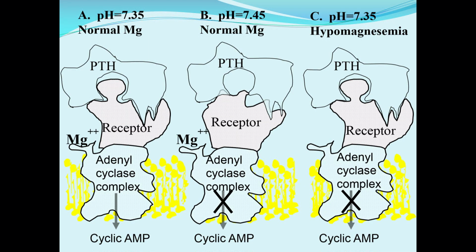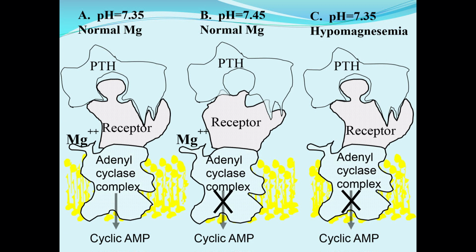And that's illustrated in this little cartoon. In panel A, we've got a normal cow. Let's say her blood pH is about 7.35. Probably what most of us are sitting at in this room is about 7.35. And we've got plenty of magnesium on board. In this case, the parathyroid hormone is released in response to hypocalcemia that's developing in the animal. It binds to its receptor in a nice lock and key fit, and then that stimulates an adenyl cyclase complex. And then that produces cyclic AMP, and cyclic AMP is the second messenger that signals the cell to begin to do something.